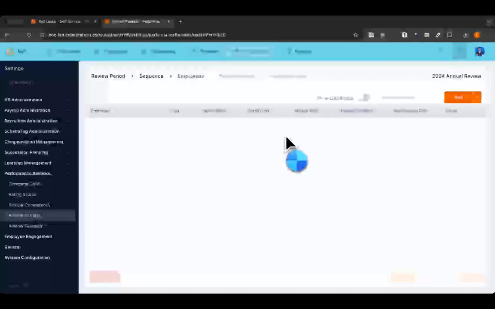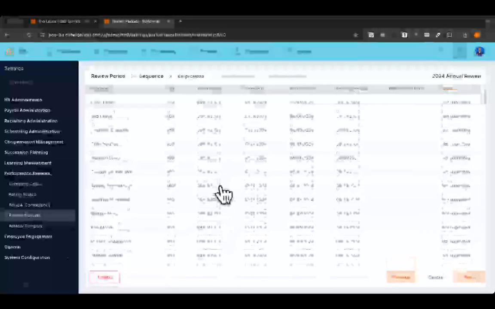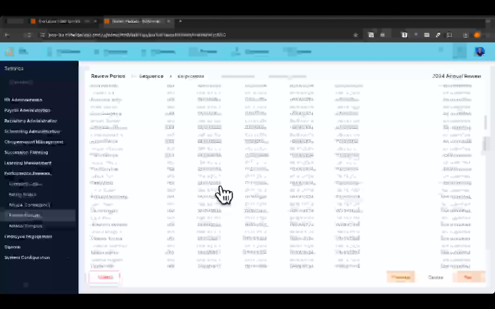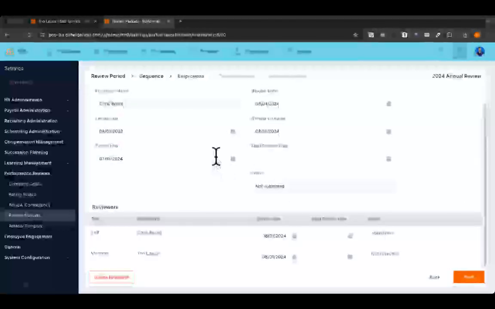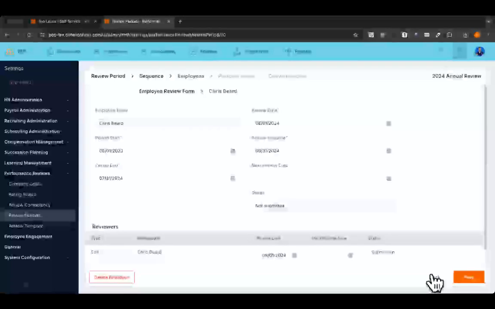And then I did go ahead and I assigned it to everybody. So you can see this. Obviously, I'm not going to perform 100 plus reviews out there, but you can get an idea of what's going on here. And I can click in individual ones just to kind of see where we're at. If I needed to change something in here, like the dates, of course, I could do this on this screen. Perhaps I needed to change the dates, or if I needed to delete the employee, I'm able to do that.